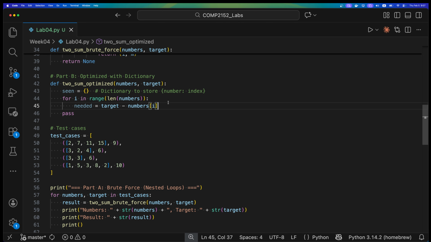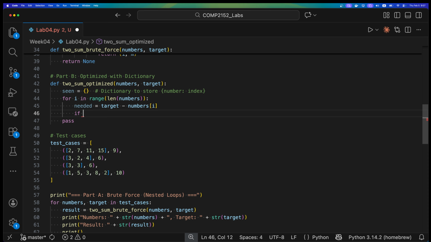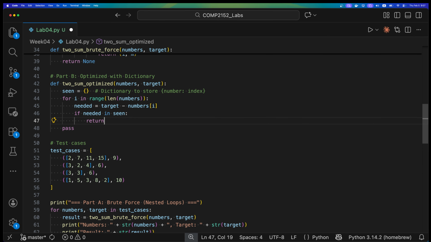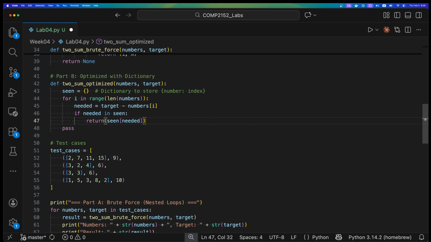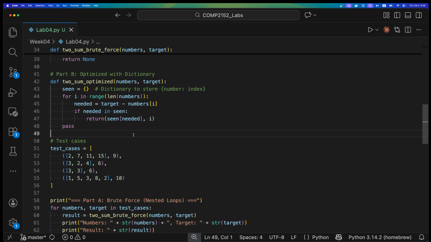What else we are going to do is create an if statement: if needed is inside the dictionary, the key value pairs we created. We didn't put anything inside of that yet, but we are going to check the created dictionary, seen. If it is inside seen, we are going to return seen of needed and I. Remember, what we need to return is the indices of those two numbers, not the actual numbers.